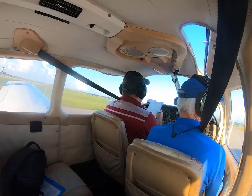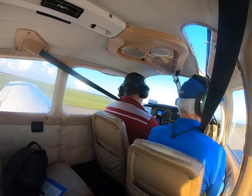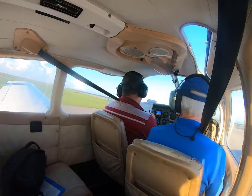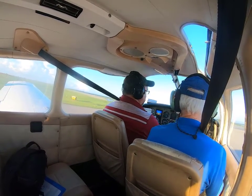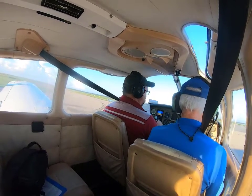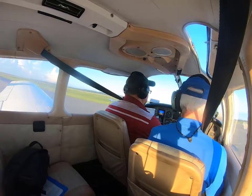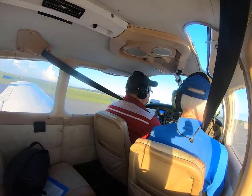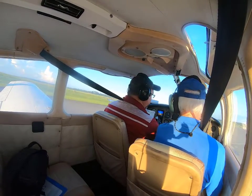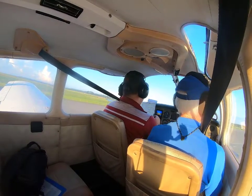Okay, on the roll, pre-takeoff, mixture for best power. Carb heat is off, fuel pump on, transponder, altimeter. Yeah, but you didn't set the transponder code. You started to, and you got interrupted, so 5541. Go ahead, I got it. I was going to say, where's my clear button? All right, you're set.